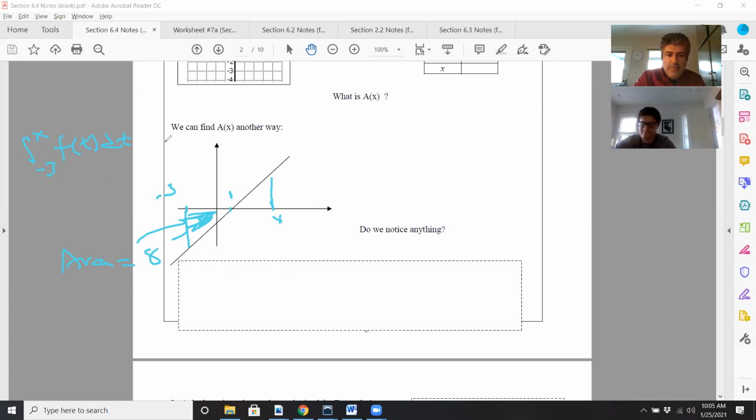So that integral would equal, actually I take it back. If you're starting at -3 and going towards 1, that's actually going to be -8, because you're not going from right to left. You're going from left to right, and it's below the x-axis. So that's -8, then plus the integral from 1 to x of f of t dt, which we now knew was 1/2 x squared minus x, sorry, plus 1/2.